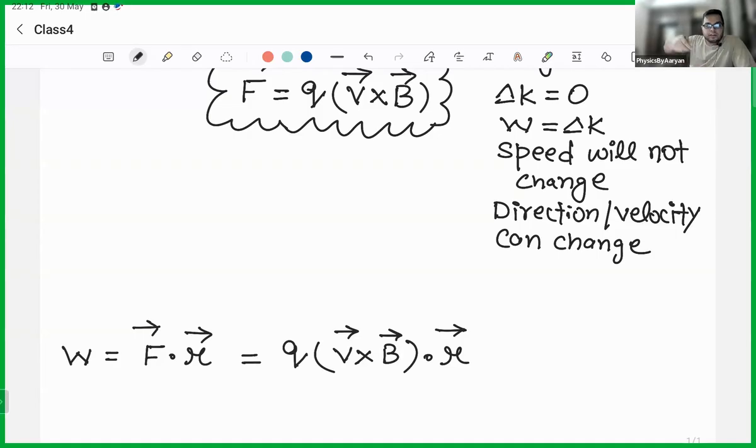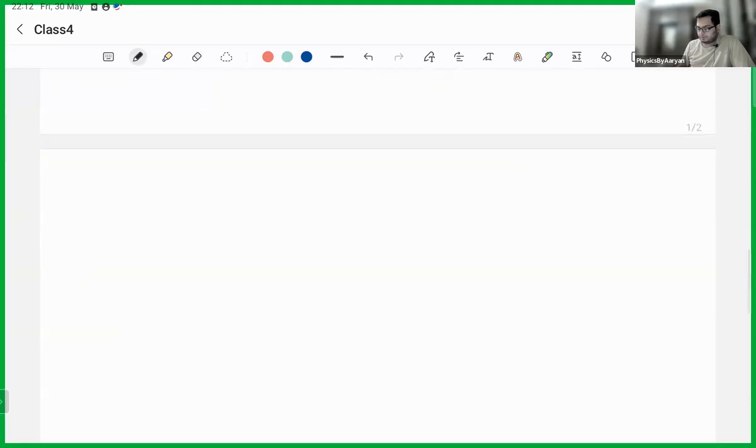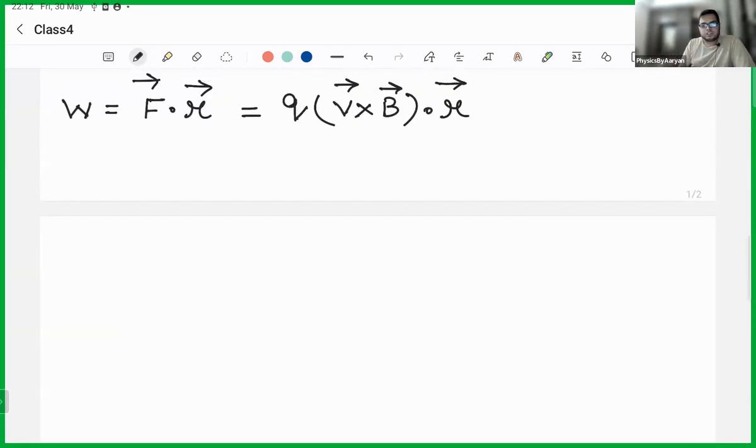Now, in whatever plane your velocity is there, let me put this in a very simple way. Let's say your velocity is in the x-axis, just for simplicity, and the magnetic field is in the y-axis. This is the magnetic field, this is the velocity. If you do v cross B, then you will get the z-axis, meaning the force is upwards. The force is going to be upwards.